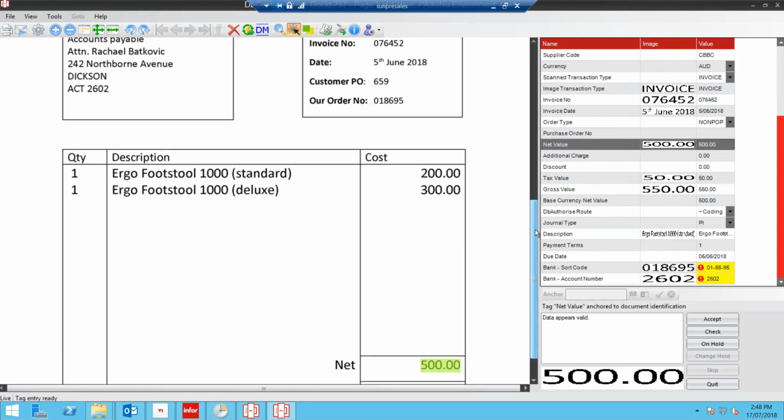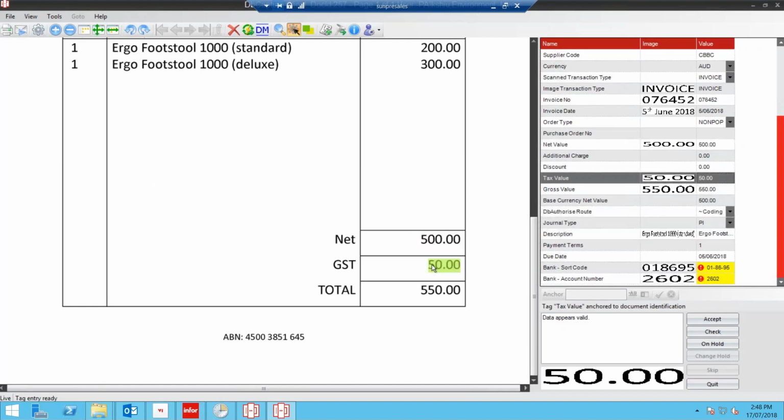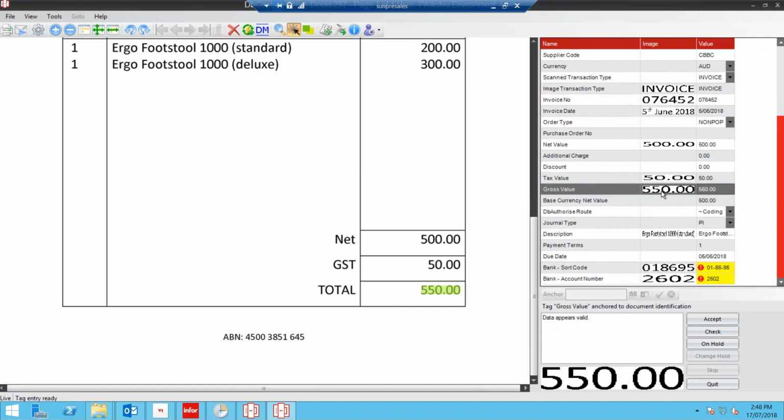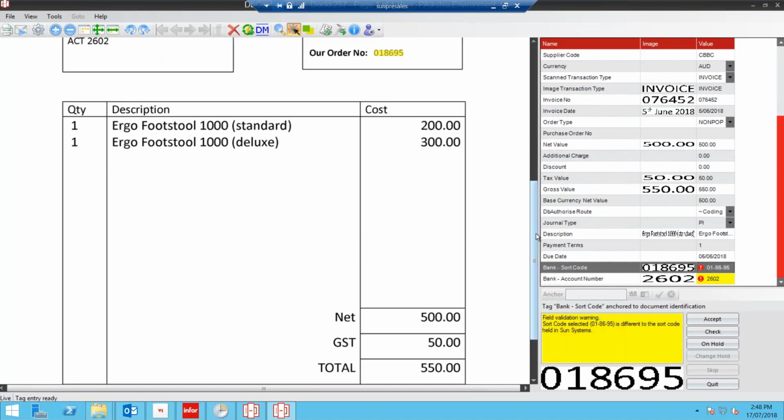Net values, so picking up the total net value of the invoice, GST is picking up from there, and the gross values. So there is a check in the system just to make sure the gross value actually adds up from the net plus the tax value here. Okay, description picks up the description from the first line. Okay, so here is where the error is.